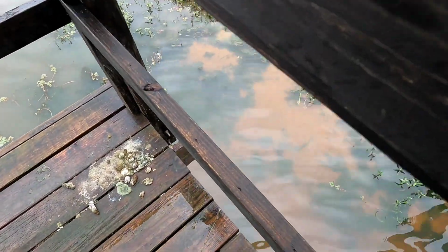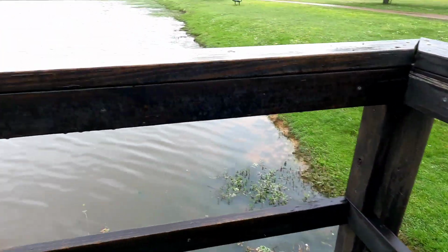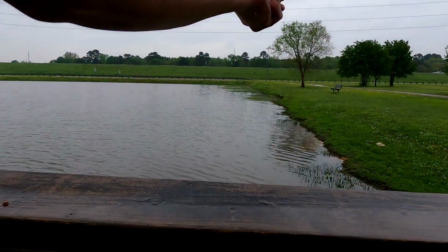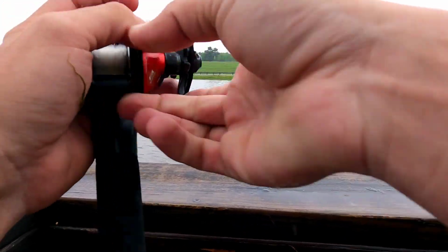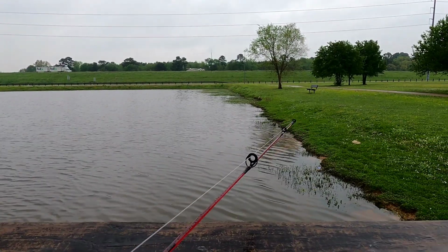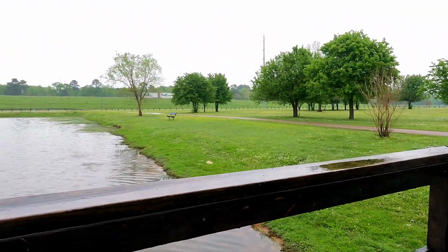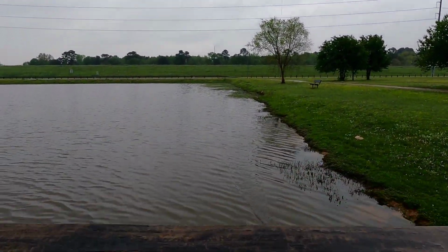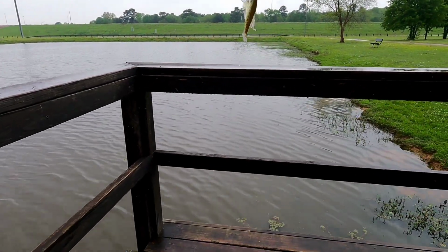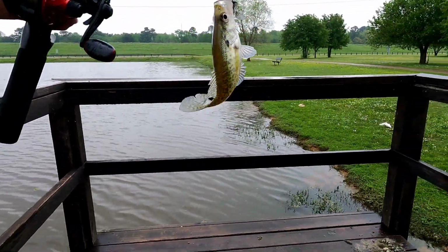Looks like a bed down there. Could be. Yeah, that is a perfect cast. Probably gonna have a fish on it. Especially this bank line, I usually do pretty well if the conditions are fair. Is that? No way. No way. On the dock demon setup. Look, it's a crappie. What?